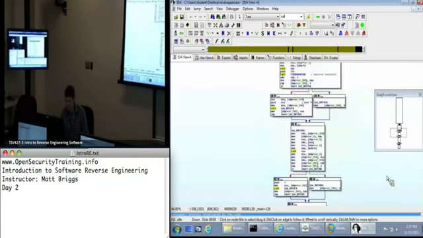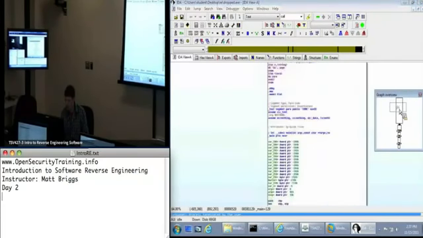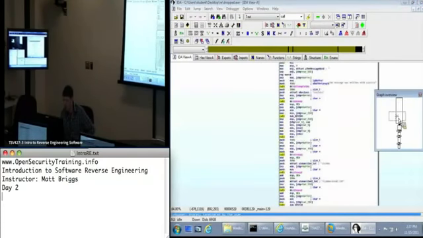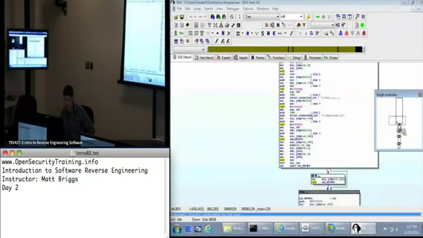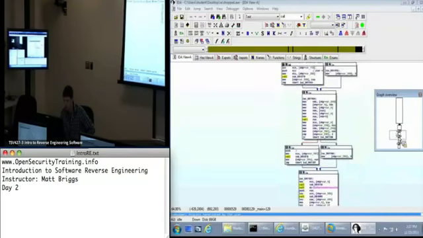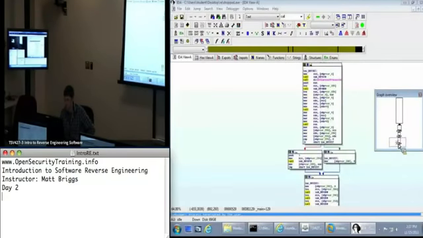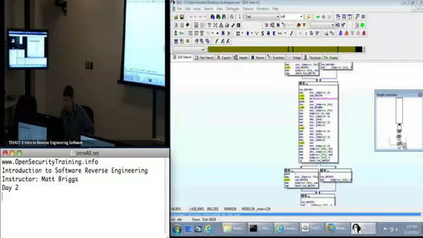What are the calls to this? Using the graph overview allows us to browse through the function to kind of figure out what's going on in this application.